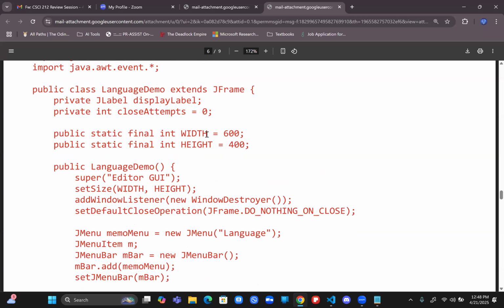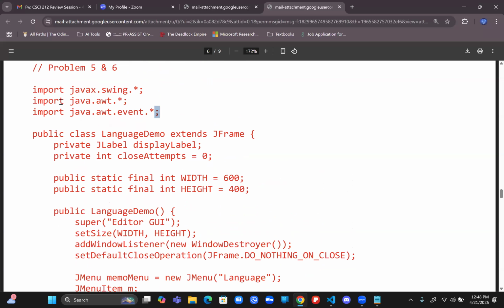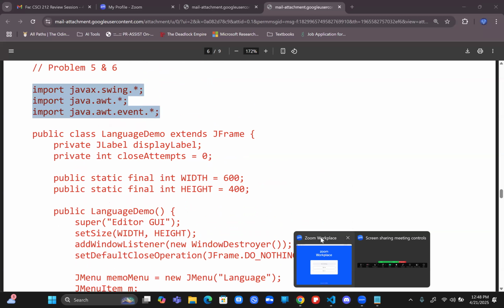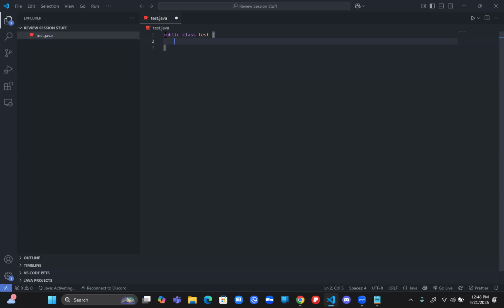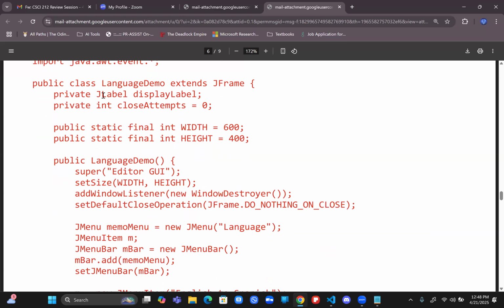We're gonna first import what we need to import. Very annoying, copy and paste. Right. Import javax.swing. Now we're gonna have public class LanguageDemo extends JFrame.